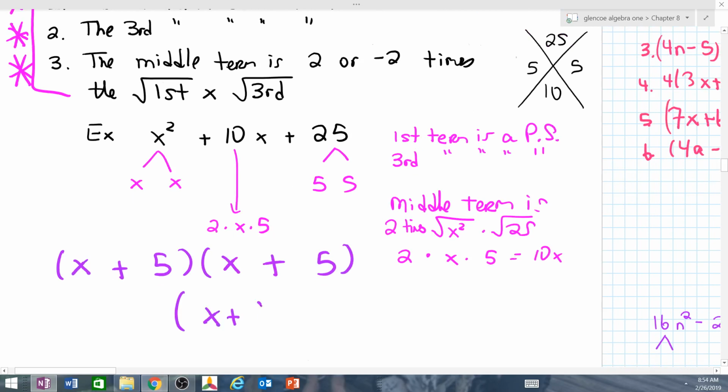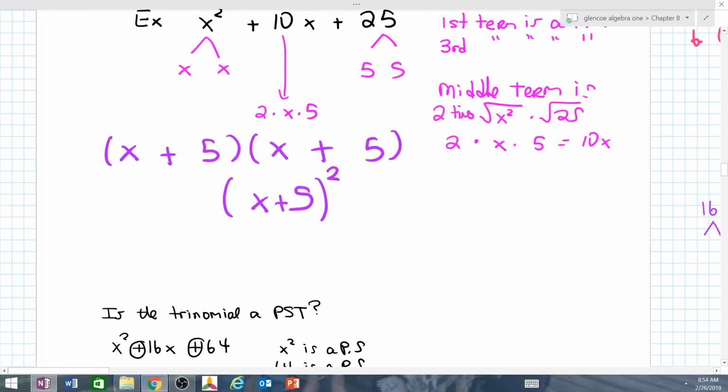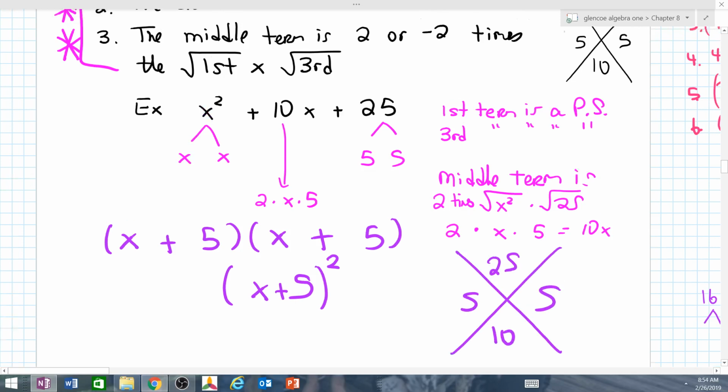Most Algebra 2 teachers want to see it as x plus 5 quantity squared. If you see this problem or something similar to that on this week's test, basically all you're going to go ahead and do is x factor it. What multiplies to 25 and adds to 10? 5 and 5. Are you with me? Yes? Let's try another one.